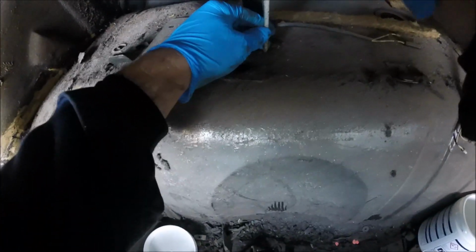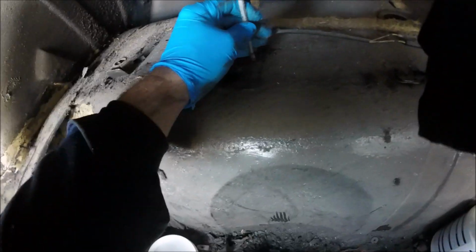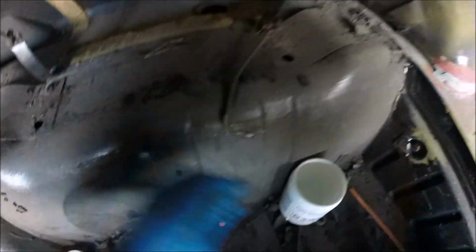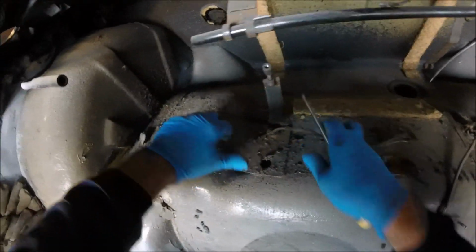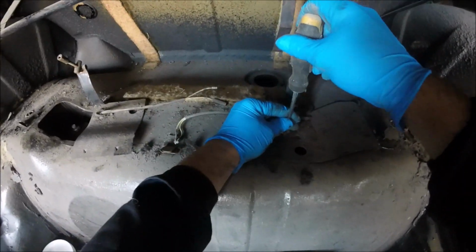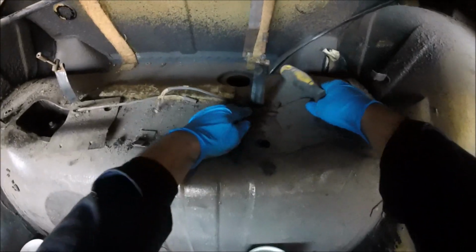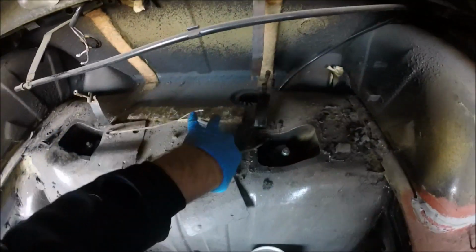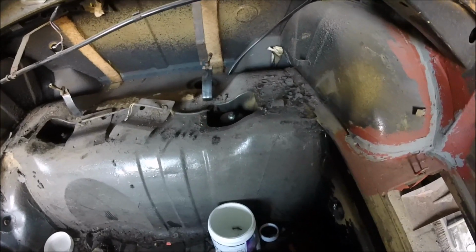Right, I'm not sure what you're going to be able to see, but I'll start by undoing these little cover plates. I'm not sure whether, hopefully you can see. See, they just pop out of the way, just so we can get to the bolts down there, see? The same with this one. So I'm not going to undo them bolts yet, because first we need to undo the brake pipe and the handbrake cable. So we'll go under there now and do that now.